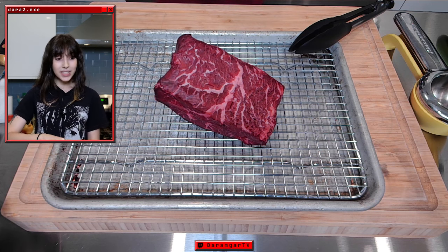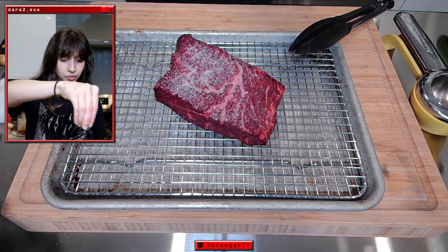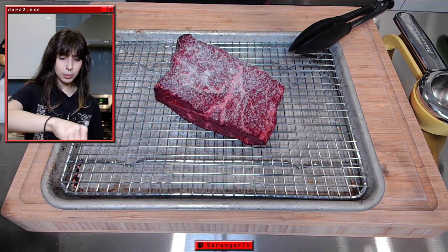Next, we're going to be seasoning this really, really generously, my friends, with a bunch of kosher salt right on top. And then we're going to go ahead and let it sit. I need to hear another yes, chef, from everybody watching, please, and thank you.